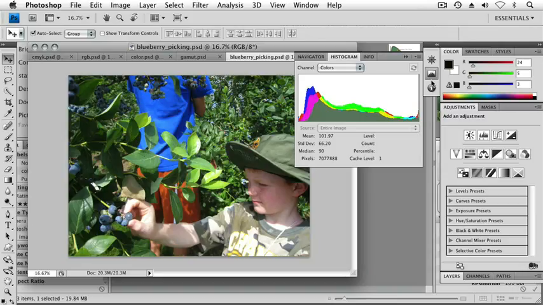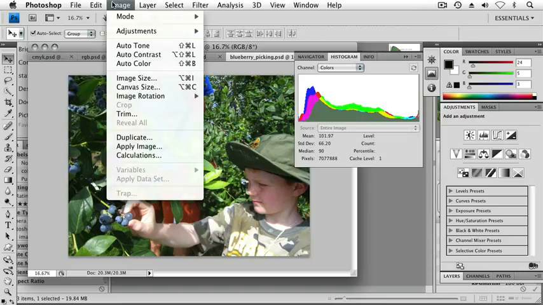This is indicating that I have a lot of data in my image. And depending upon your image, whether it's something called low key, high key, mid key, you may have a different looking histogram. In other words, you might have all the data smashed to one side or another if you have an image that is a white tablecloth with white linens and white lilies, or another image that's a picture of boots in mud, might be all dark. But this image kind of spans from light to dark. This is a good histogram. It's telling me that this information has a lot of data and I can probably work with it pretty effectively.